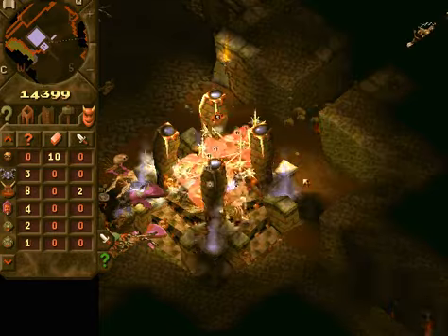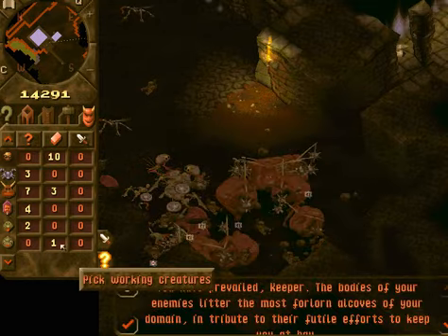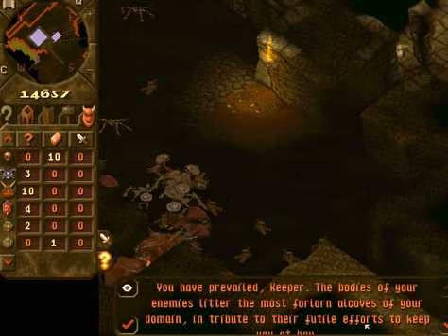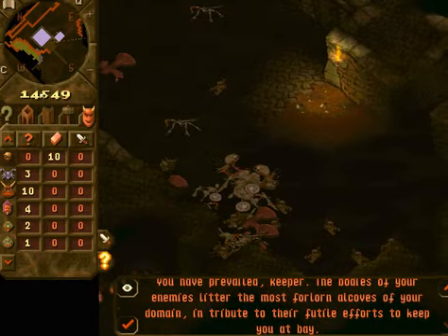You have defeated an enemy keeper. You've conquered this realm. You have prevailed, keeper. The bodies of your enemies litter the most forlorn alcoves of your domain, in tribute to their futile efforts to keep you at bay.